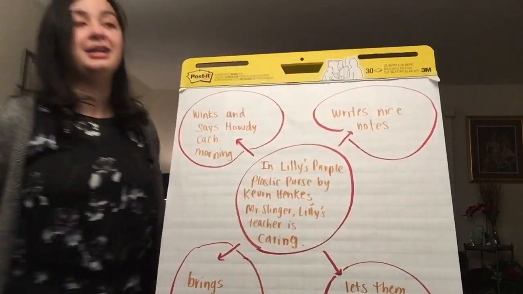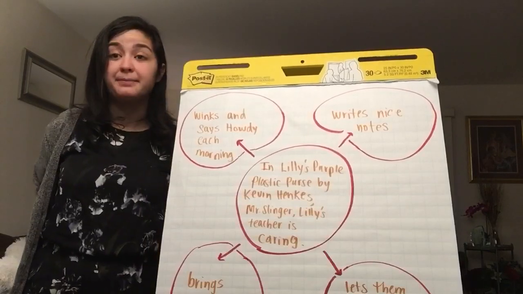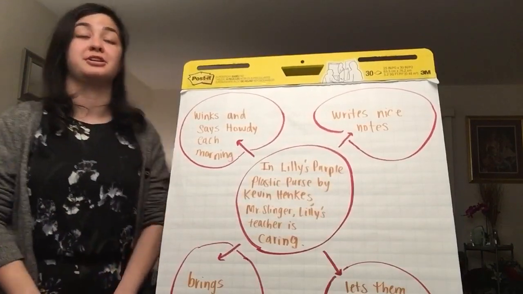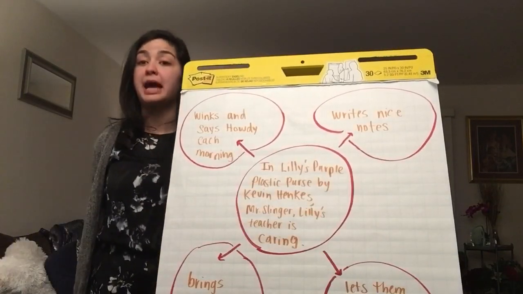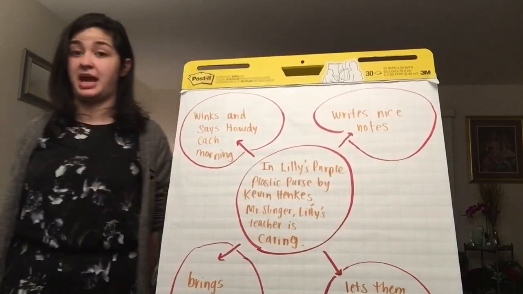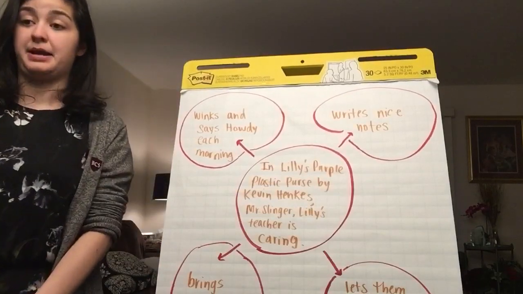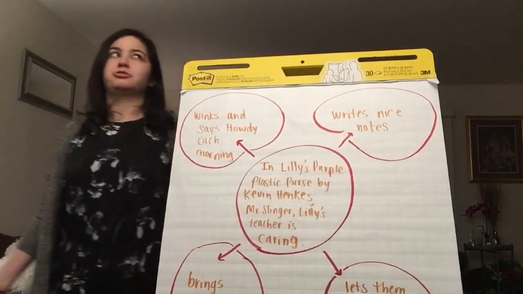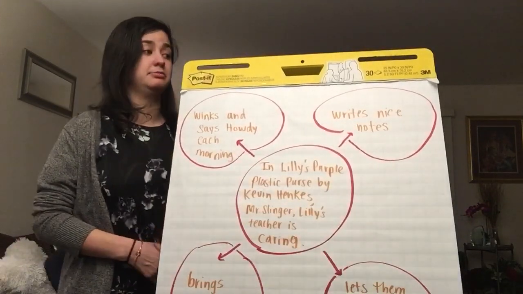So you're going to go ahead and in your packet right now, the character you're writing about, again, you're not writing from mine, you're writing about a brand new character, and that character is Julie from Julie Black Belt, the Belt of Fire, which is the read aloud that Mr. Skyer did today. You are writing from Julie Black Belt. So your topic sentence, what do you think it would start off with? Turn and tell the person beside you.